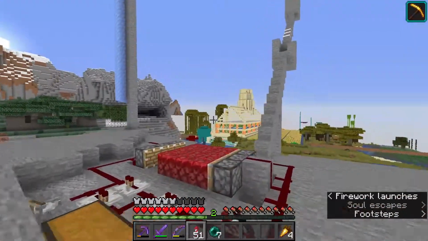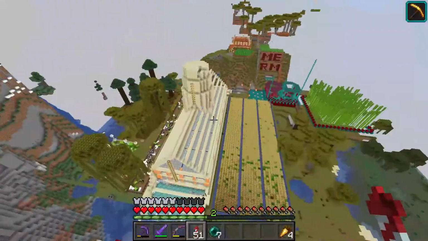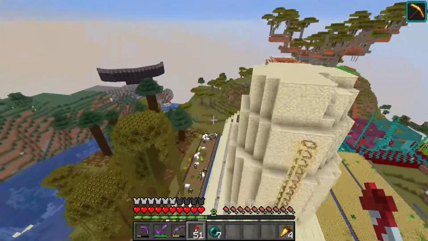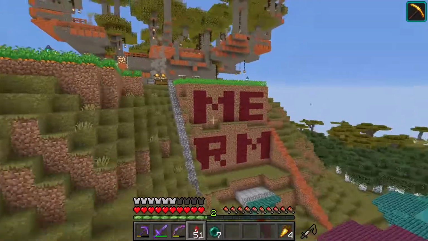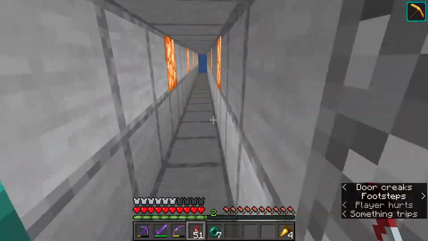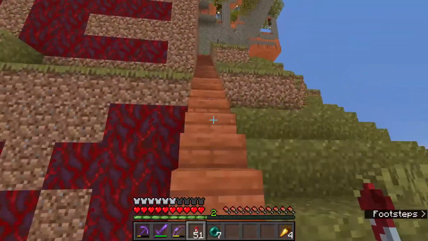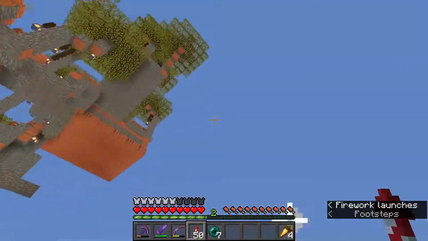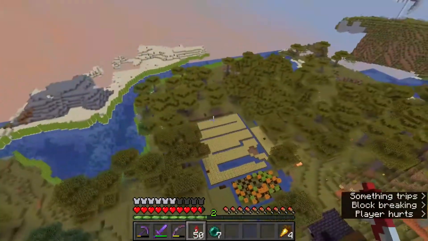And then over here we have Merm's base, which is just crazy. A bunch of awesome stuff over here. She even has her name in the mountain there, and you should just see her strip mines. I don't know how to get to them, but she has straight up mined to the shopping district, and she has so many diamonds from this.